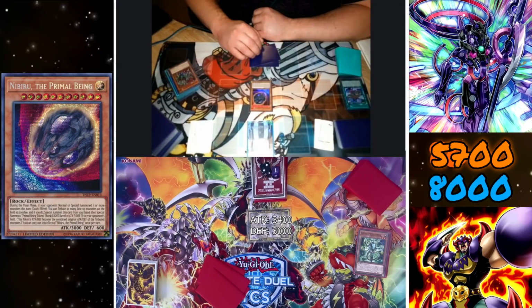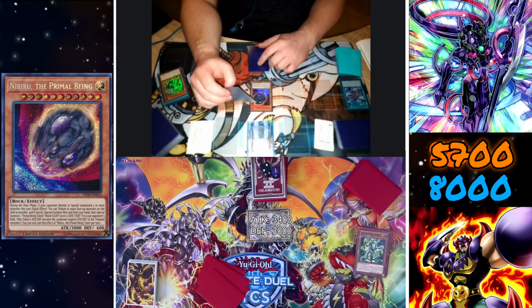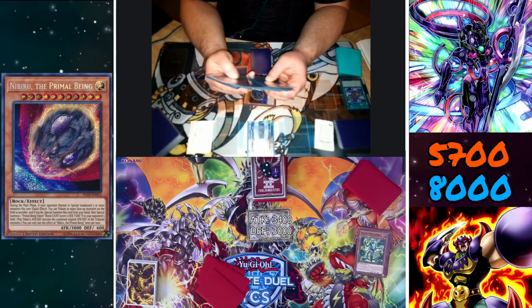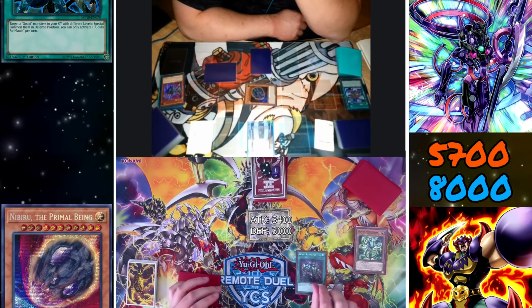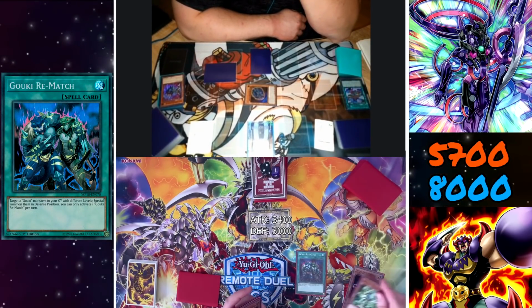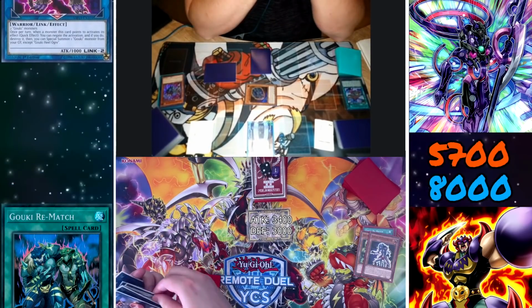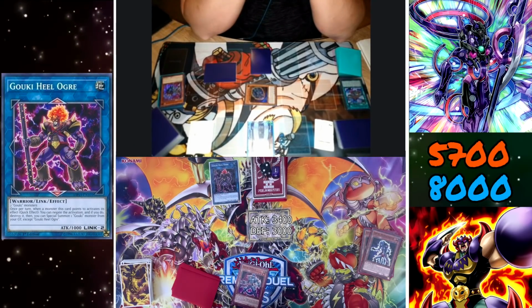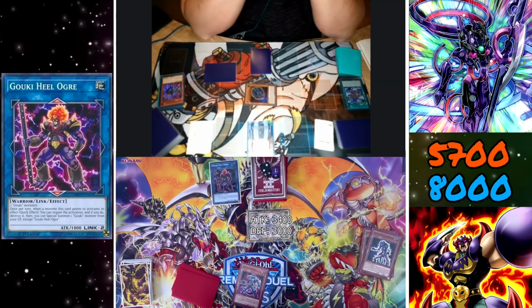Draw for turn. Oh my god. Going to set one, put this one in the grave, and then it's your turn. We'll draw. Rematch. I will target Octo Stretch and Twist Cobra. I will link to Thunder Ogre, chain 1 Octo, chain 2 Twist Cobra. I'll add Suprex and Headbat.